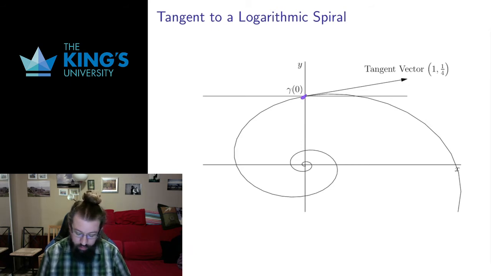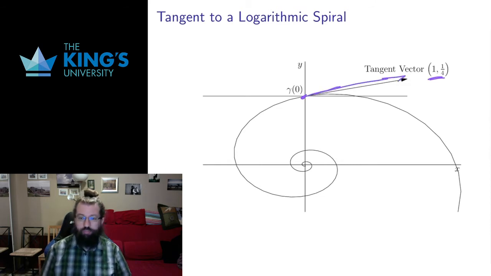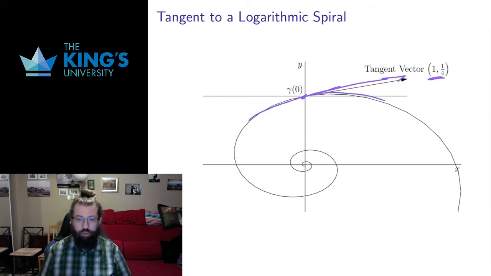this parametric curve has a tangent vector of one one-quarter. That means that it is moving in this direction at that time and the length of the tangent vector is going to measure how quickly it is moving. So it has a certain length that measures the speed that this is going through that point.